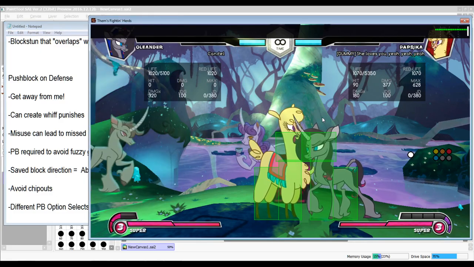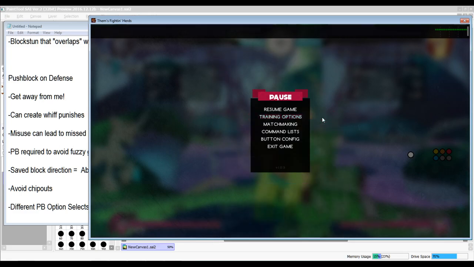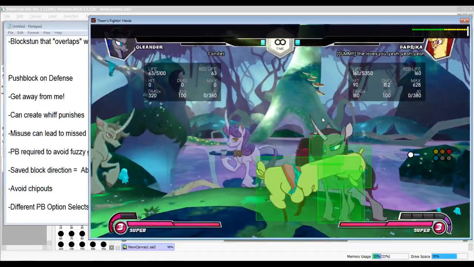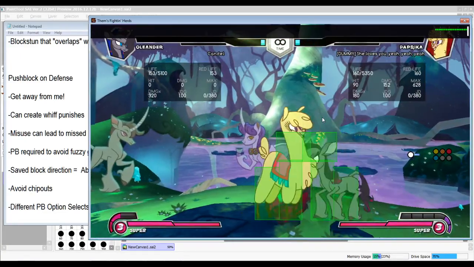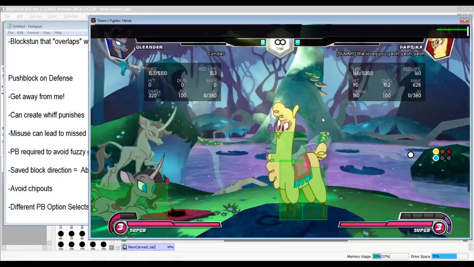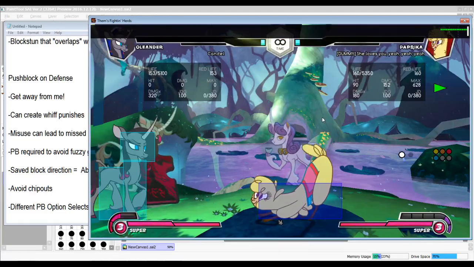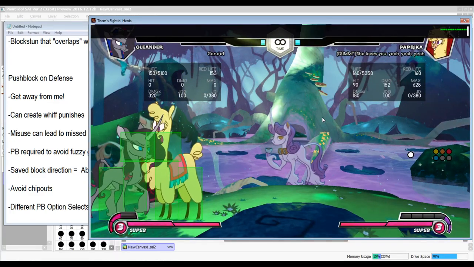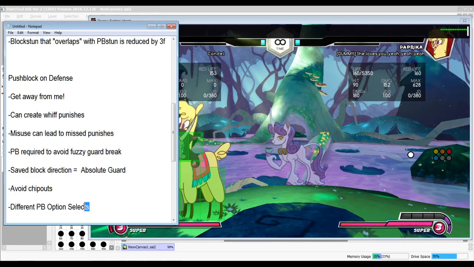So, avoiding chip outs, if you have 300 health or less, let me set my health to like 1%, 3%. So, if I block this string normally, you see that I lose a little chunk of health. But if I push block, I don't lose any health. So you can use this to avoid chip out scenarios. Of course, if they do this, push block won't save you because you have to block the move before you push block it. But if they're trying to do a block string into a chip out, you're safe.